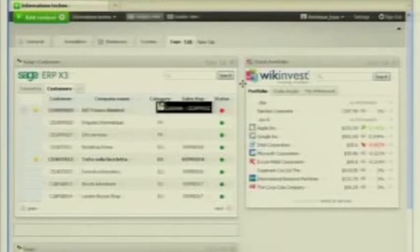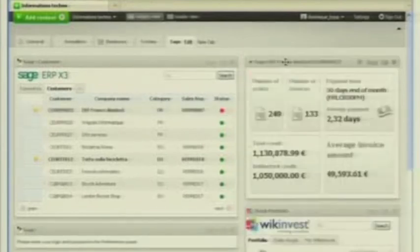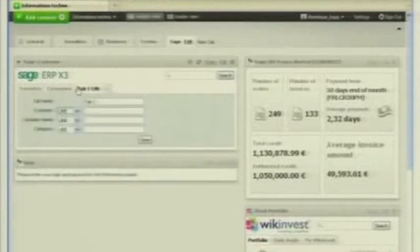So look at this. You drag and drop right to the portal, and it creates on the fly a new widget with details from your customer. How would you like that? That's pure innovation. And you have every single piece of data available to you on that customer without programming, just a drag and drop on your portal.